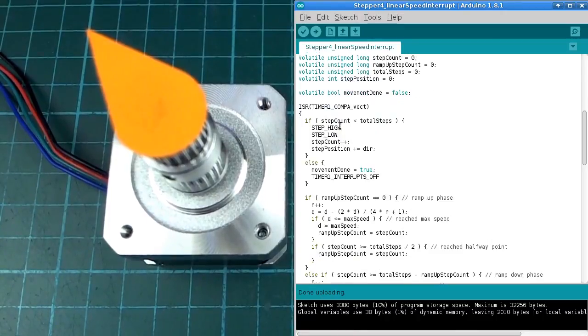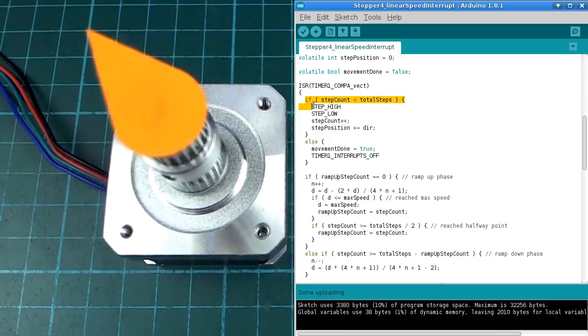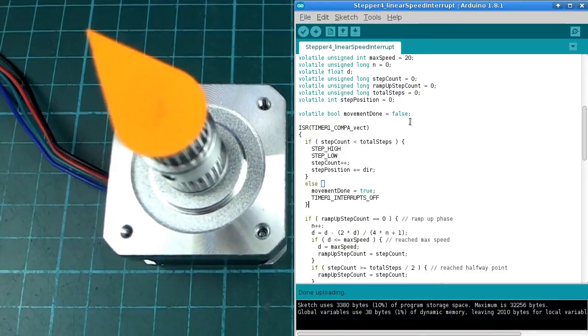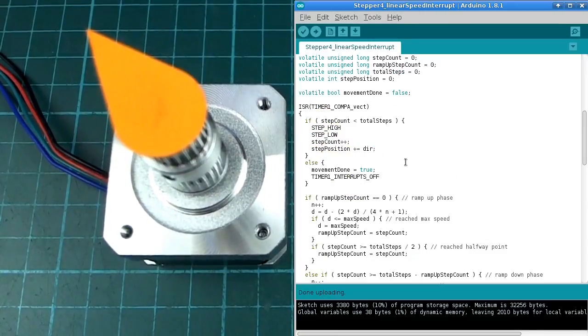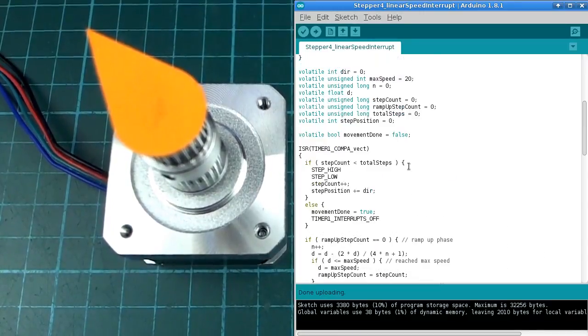And the answer is that some of the time is taken up in running this interrupt routine itself. So it's not just 20 microseconds, it's 20 microseconds plus however many ticks it takes to do this. Oh, and that's the other thing. It's not microseconds, it's timer ticks too. That's true. So we're talking about a totally different measurement of time here now.